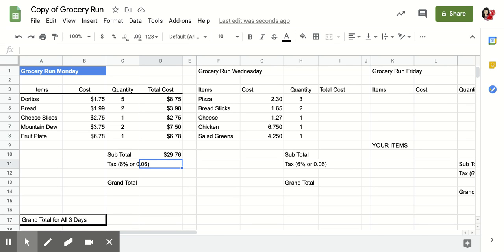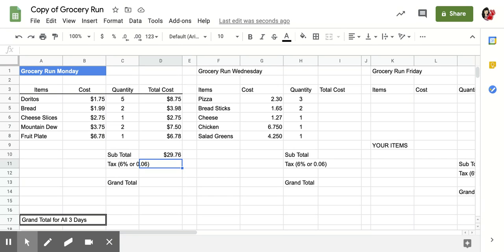I know. Big grocery run on Monday. That's like the minimum. That never happens. Well, I am only buying Doritos, bread, cheese, Mountain Dew, and a fruit plate. I have definitely a variety of snacks. Our store run goes from average to healthy and bad. Every 2 weeks, it's like $500 for sure.